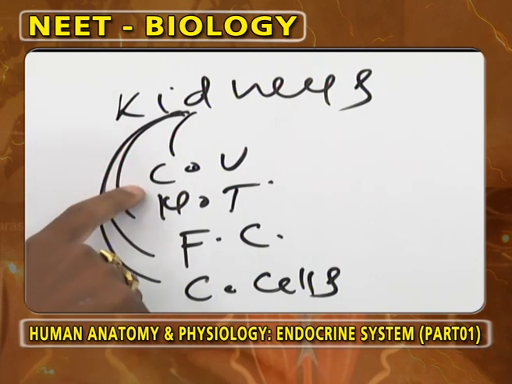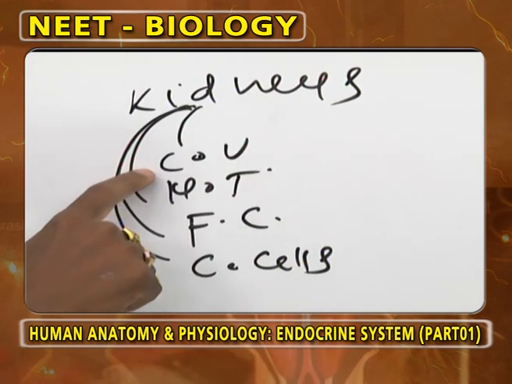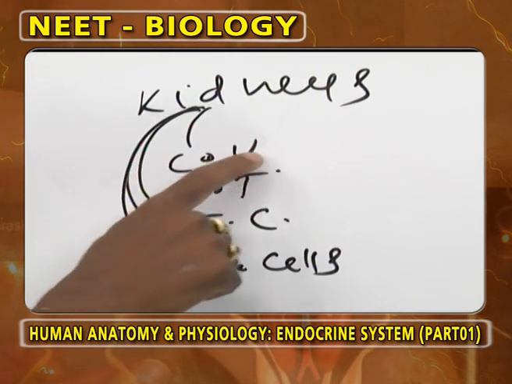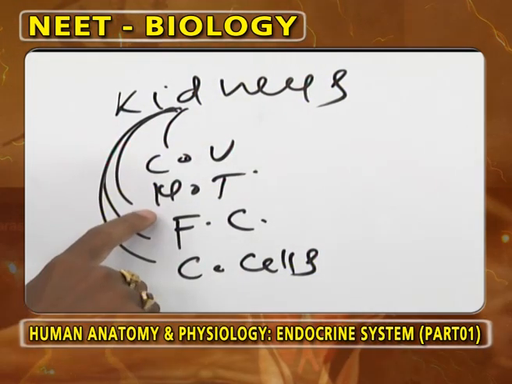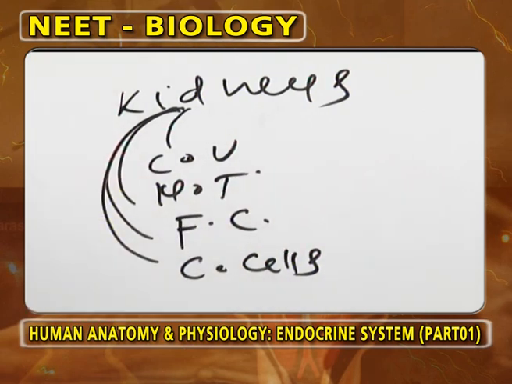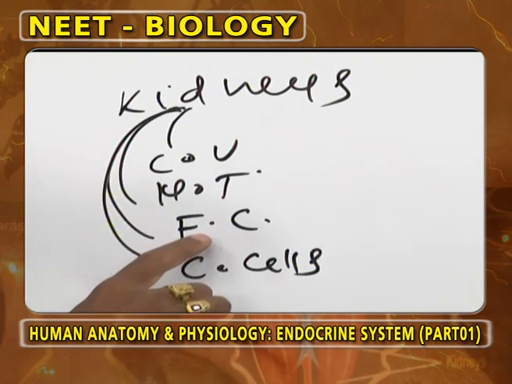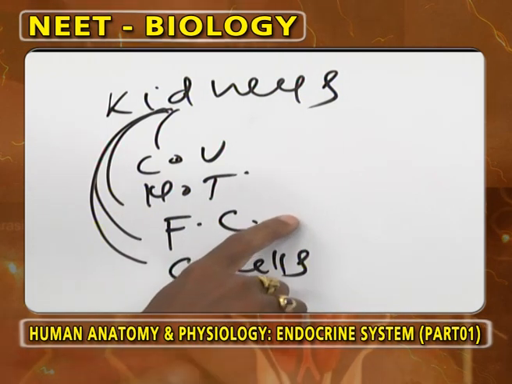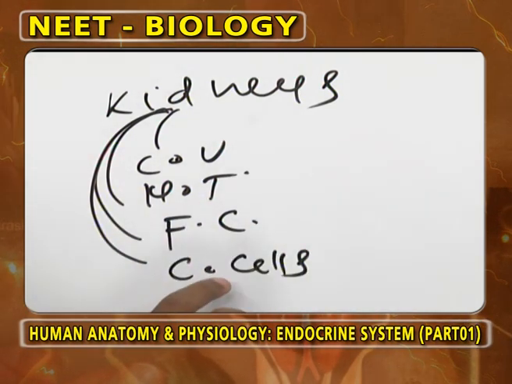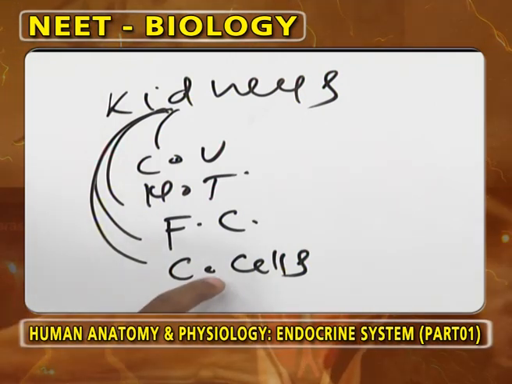Functionally, the kidneys are similar to the contractile vacuole. In protozoans, the contractile vacuole is present. The contractile vacuole performs osmoregulation and excretion. Malpighian tubules are present in the arthropoda. They perform excretion and osmoregulation. The flame cells are present in the platyhelminthes. They perform excretion and osmoregulation. What about the chlorogogen cells? They are present in the phylum Annelida. Their main function is excretion.